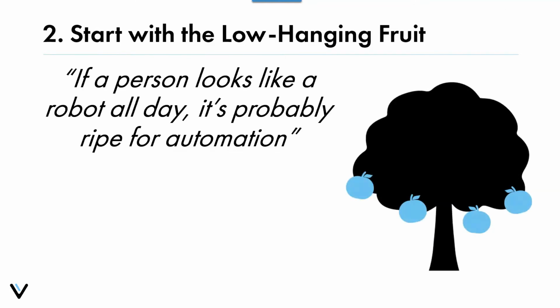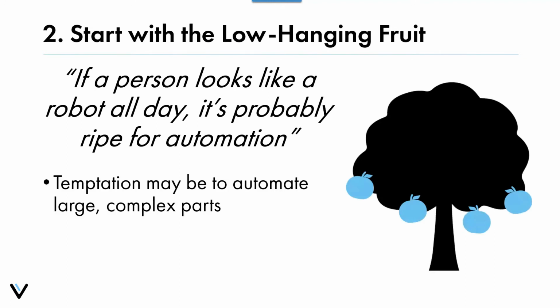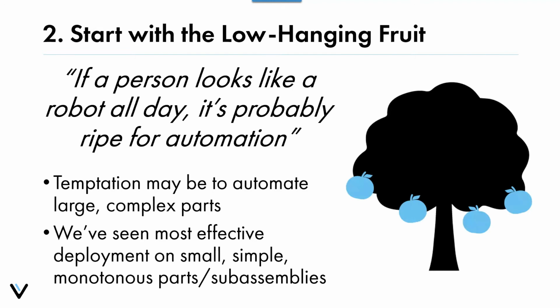So then starting with the low-hanging fruit is the second thing. One of my colleagues had this great quote: if a person looks like a robot all day, it's probably ripe for automation. And we've seen there's a temptation typically to automate the largest part or the most complex fabrication that comes through the shop because it's such a labor drain whenever one of those goes through. And we can understand that. And it's not to say those parts aren't possible, but what we've seen is that the most effective deployment of automation is to start with those small, simple pallets of parts.